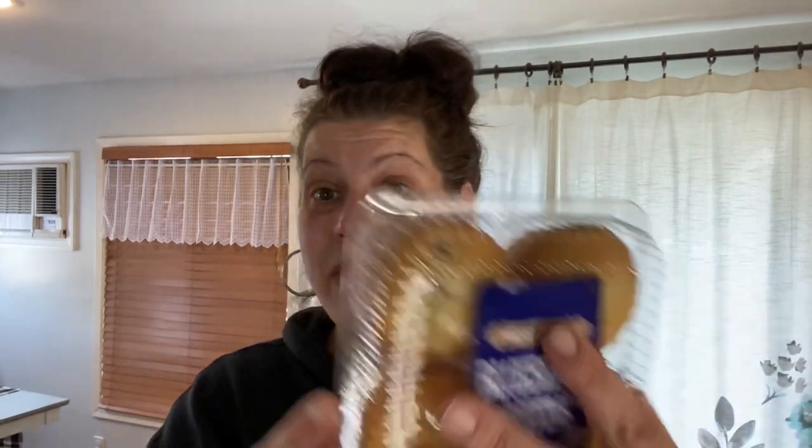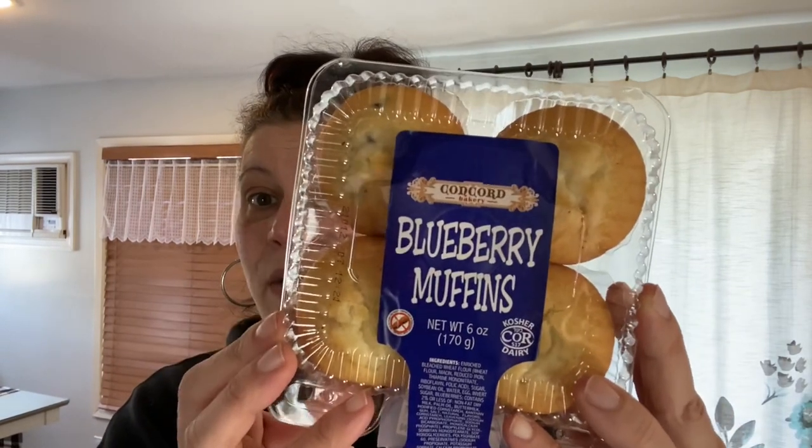I picked up more of the Concord blueberry muffins, product of Canada. They're great to just have out — my son grabs one, my husband grabs one when we're on the go. Everybody seems to be enjoying them, so I picked up two more packs. Then I went to the Riverhead store last night and found these — nine-ounce bags of Super Pretzel soft pretzel bites. Amazing for movie night with some nacho cheese, just like the movie theater.